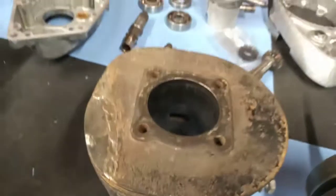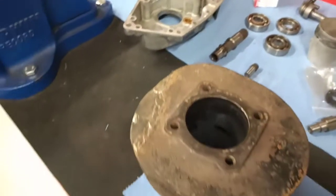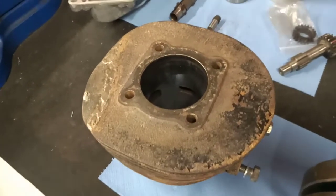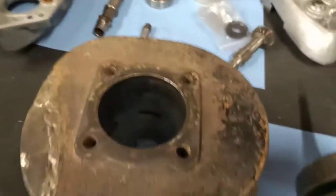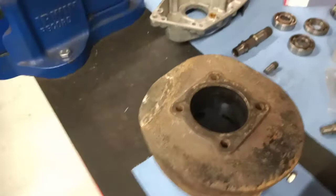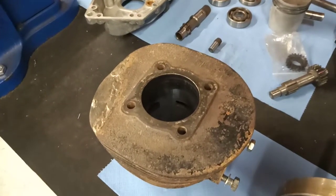The good news is that there's a couple of pistons available. You can get a 40 thou and a 60 thou oversize. So we're going to go for a 40 thou, which will take it to 62.5, I think. So I just need to find somebody to bore it to the piston. If anybody's got any suggestions or recommendations, I'm in the south of England, not far from Oxford.